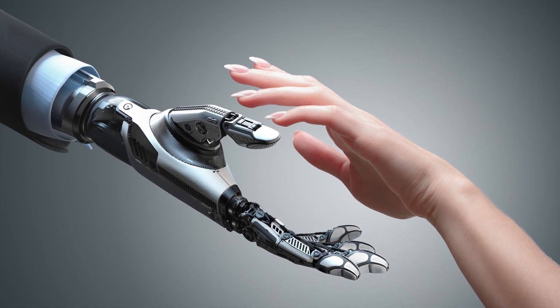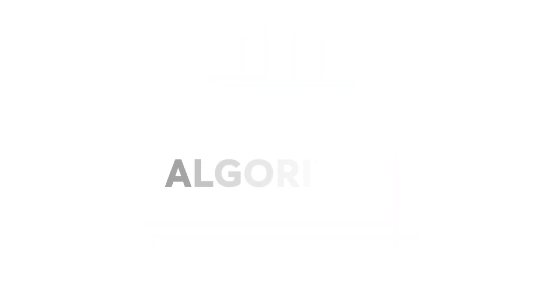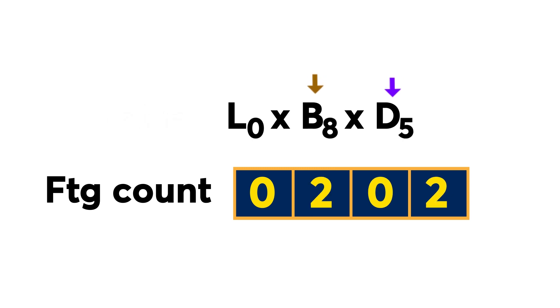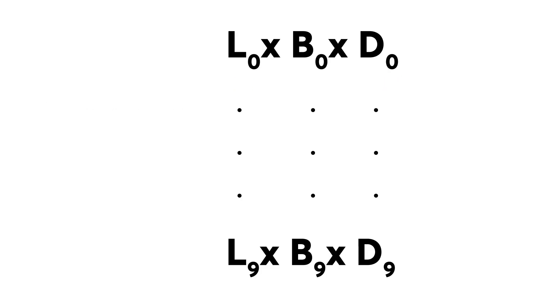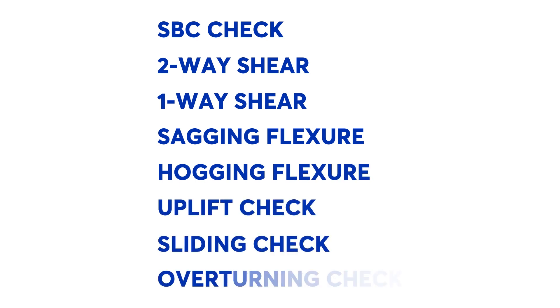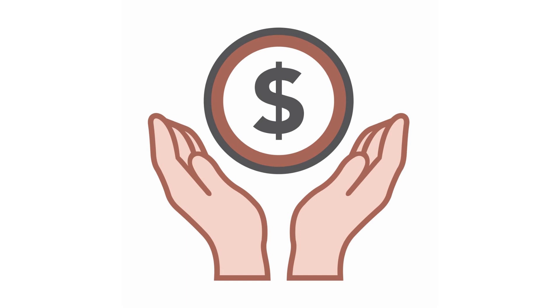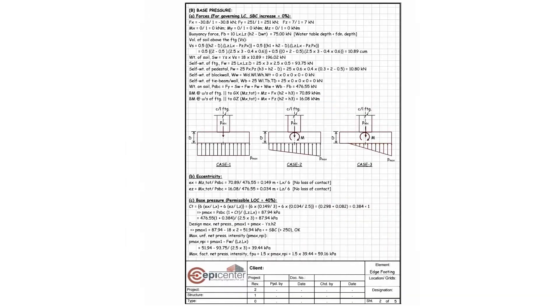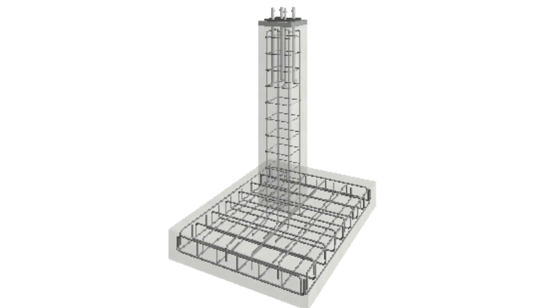The automation enables us to absorb the changing needs of our clients without affecting design cost, schedule, or quality. The algorithm is simple: with the minimum dimensions and limiting aspect ratios provided as input, numerous footing sizes are arrived at by exhaustive permutations of the three footing dimensions. Starting with the least footing size, design checks are performed based on design code, complying with good engineering practices. For a footing to be considered successful, it must satisfy the required design criteria for all load combinations at all support joints. Cost is then calculated for successful footings using the material rates for concrete, rebar, and formwork to arrive at the one with the least cost. Comprehensive calculations are then printed for the least cost footing, thus completing the footing design.